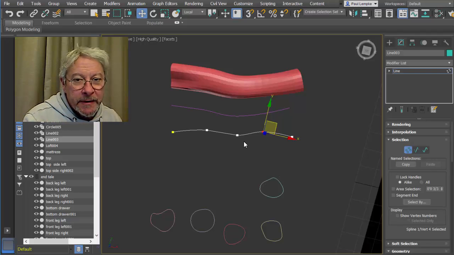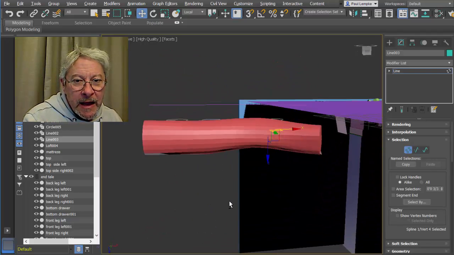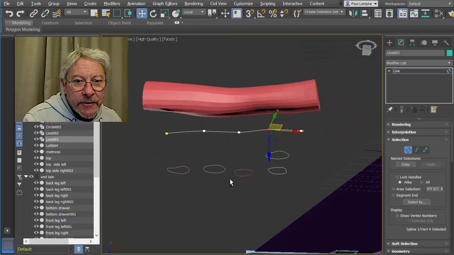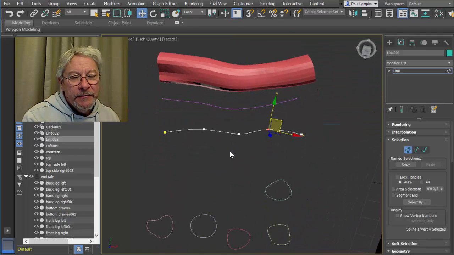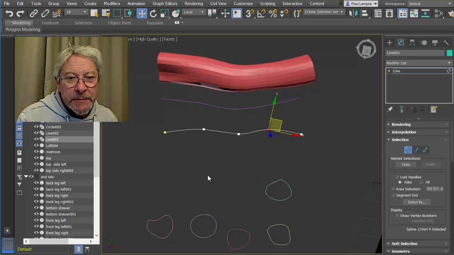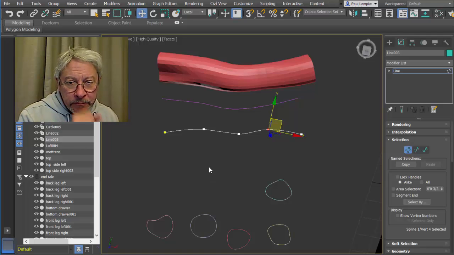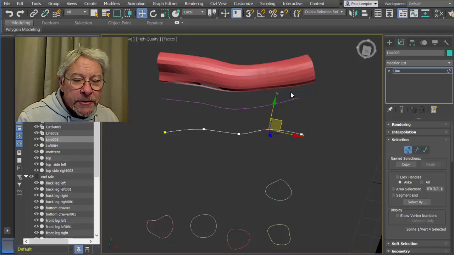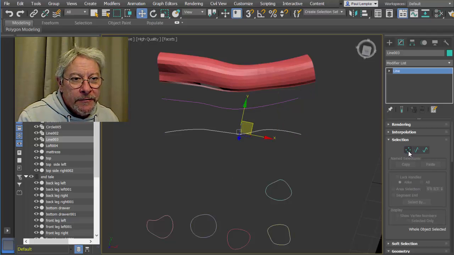Now I drew this in perspective, which I recommend not drawing in perspective. If you're in an orthographic view, you should have more predictable results, but this seems to be working out all right. So let's make another log here. If I get out of vertex mode here, I have the line selected.